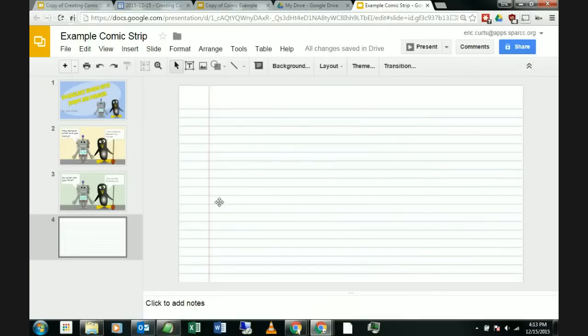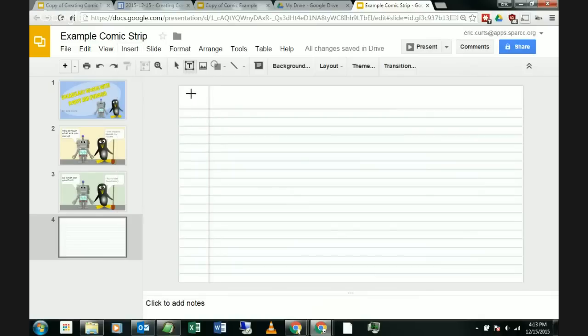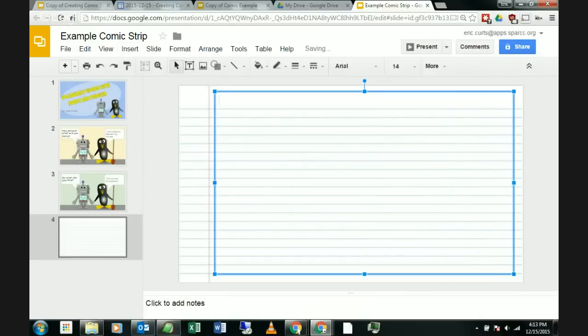And now I could add on top of this my definition for the word foundation. So I'm going to need to use my insert text box option to drag out a big text box here. And then I'm going to want to go ahead and paste in here. Well, I'll type it in, the word foundation, and then I want to paste in my definition. I think I've already got that typed up here. Let me copy and paste that in.